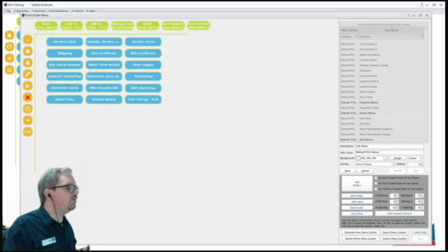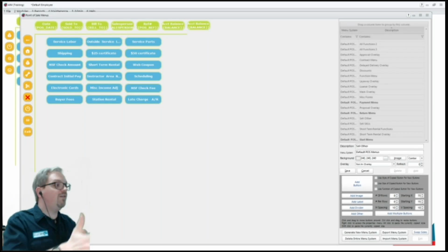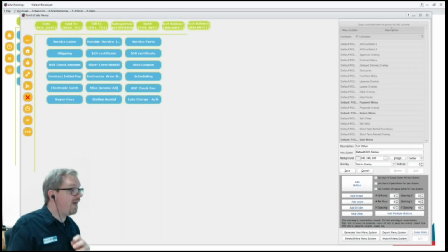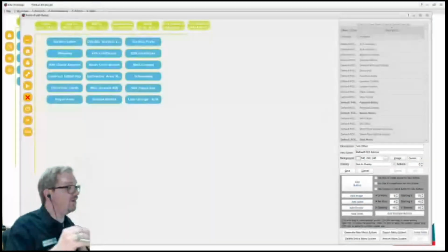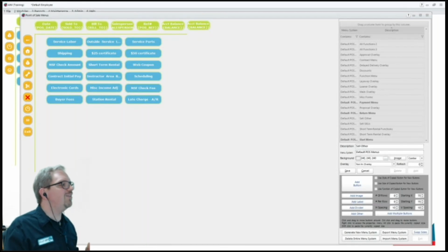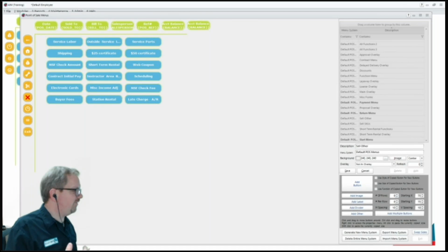The main issue with that is these default menus were created without them being snapped to a grid. So if you try to use the snap to grid for the existing menu, it will snap to a grid. It's just not going to be the same grid as the existing buttons. So just keep that in mind. Not that it's buggy, it's just something to keep in mind, really.